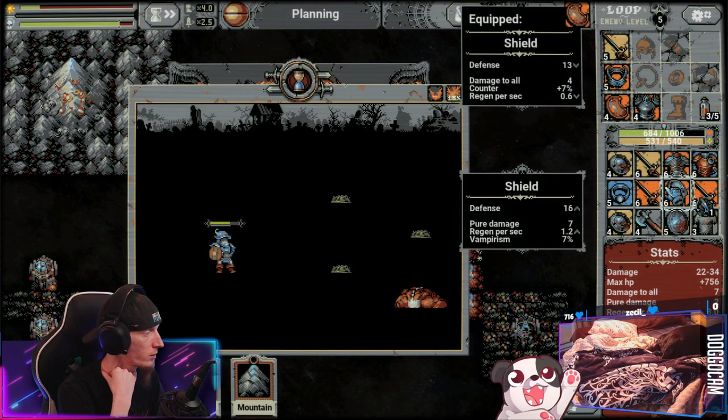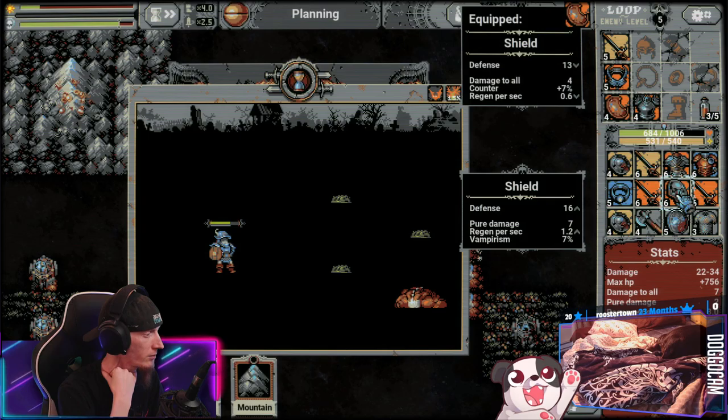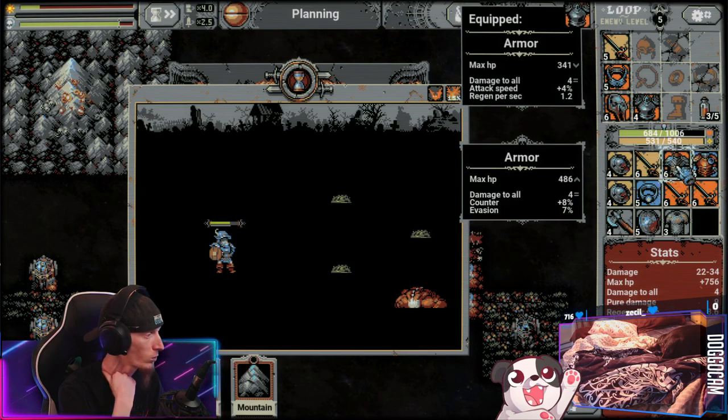Whoa, whoa, whoa, whoa. Happen all sorts of things here. Hold on a minute. That's a lot more damage. Not a lot, but enough. Ooh. More defense, more regen, has vampirism. Yes, please. Life, same damage to all. Lose some regen and attack speed.